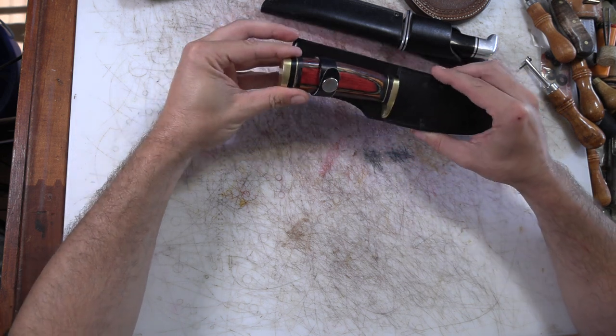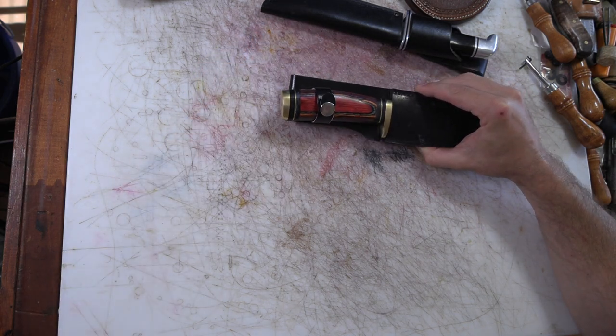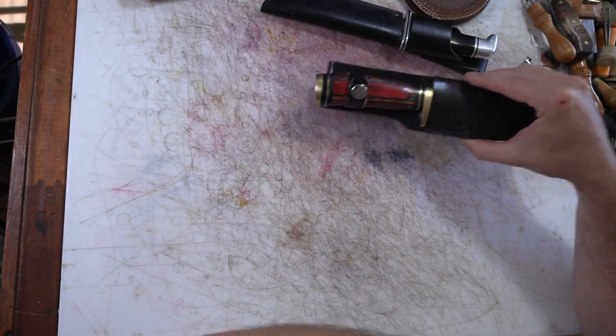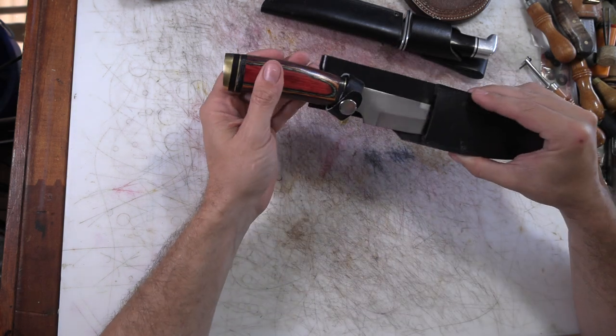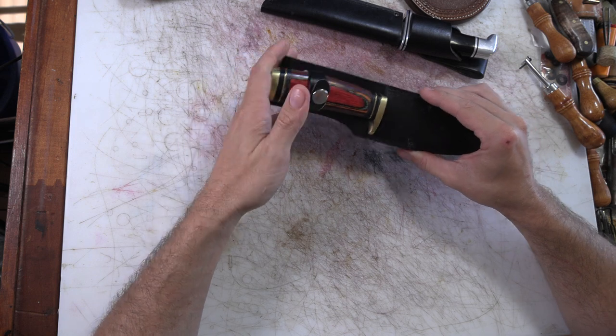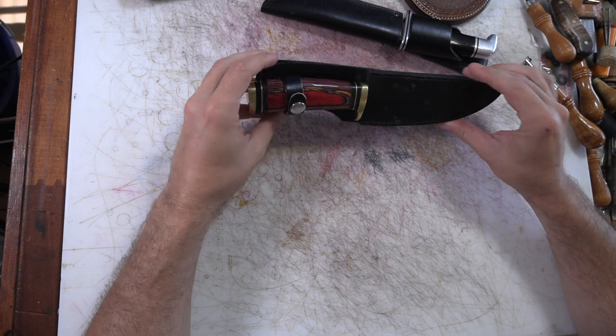And probably the worst of all is, while it has this retention strap, it doesn't do any good because it's not put someplace where it's actually going to retain the knife, because it just falls right out of the sheath, which, of course, doesn't fit very well anyway because it's really loose. So, yeah, I've seen this before.